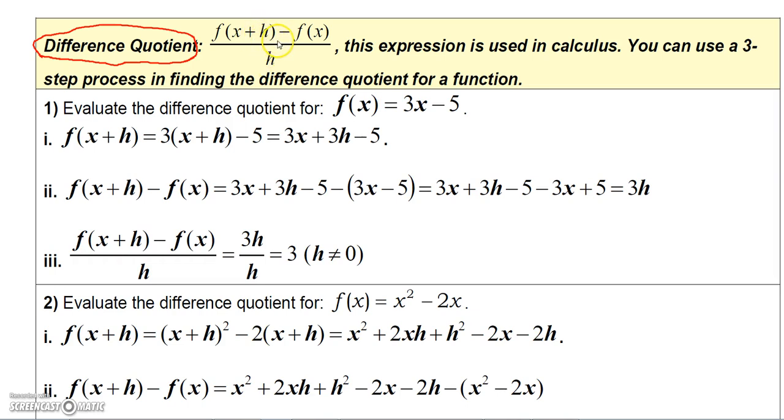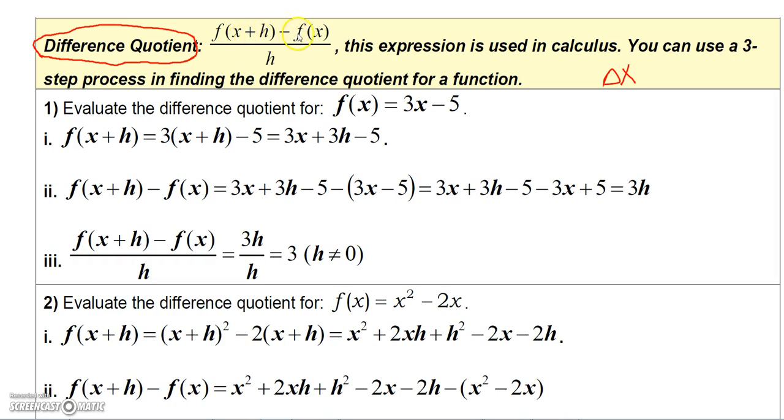just make sure you understand that in some courses they will actually use a term called delta x, and delta x looks just like a little triangle with an x beside it, but you just treat it the same way as you treat H in the difference quotient. So H is a little more practical and doesn't require as much room to write, so we're going to use H. So what is the difference quotient?